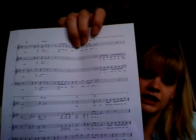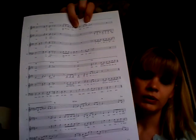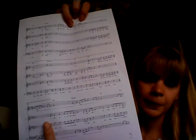Now I've lost page 6. Oh, there it is. Okay. Right, so imagine we've sung it all the way back through again for the second time. So now we've got to the end of the chorus. So that was when I ruled the world. We now have to go down to here. So what happens there is you have the chorus again.